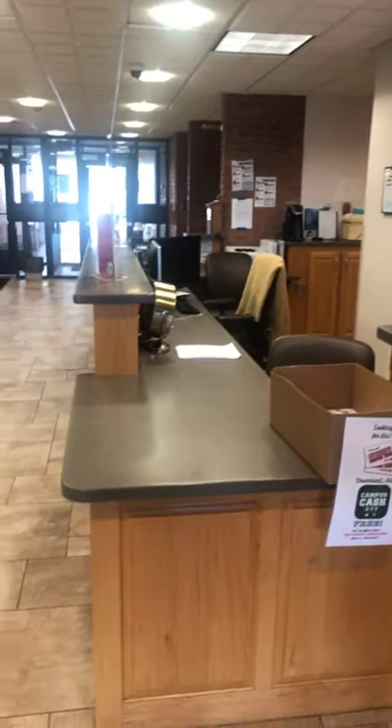We'll start right here at the main desk. The desk schedule is changing a little bit this semester — we no longer have 24-hour desk. On the weekend it'll stay open until 12 a.m. for package pickup, with extended pickup hours until 8 p.m. This is where you'll get all your packages, come for check-ins and check-outs, submit work orders if you need something fixed in your room, and get a temporary key if you left yours at home.